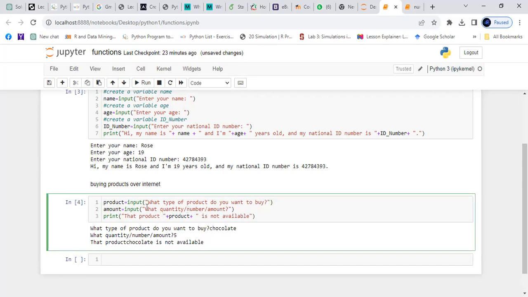But between the product and amount, before you even go to the print statement, you can have other code which is used for checks, to go back and check: is that product available? If not, then this is the statement that will come out. If yes, then maybe it will tell you to proceed to place your order.